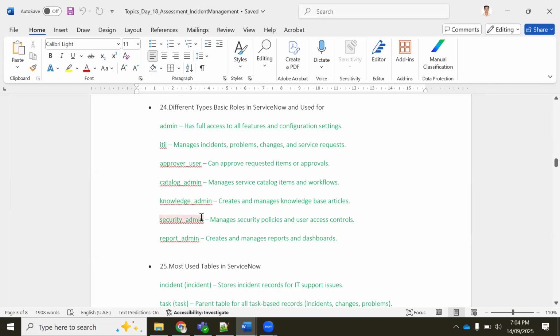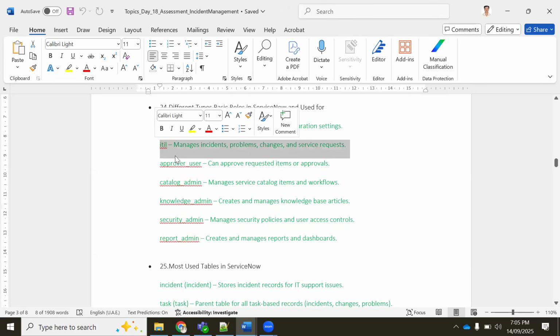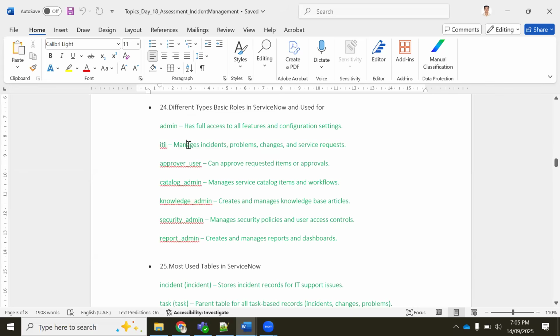And security admin, we discussed. Whoever wants to change ACLs will have the security admin role, and the report admin role will be given to whoever wants to create reports and share them with someone. If I provide the ITIL user role, that user also can create a report, but he cannot share the reports with others.